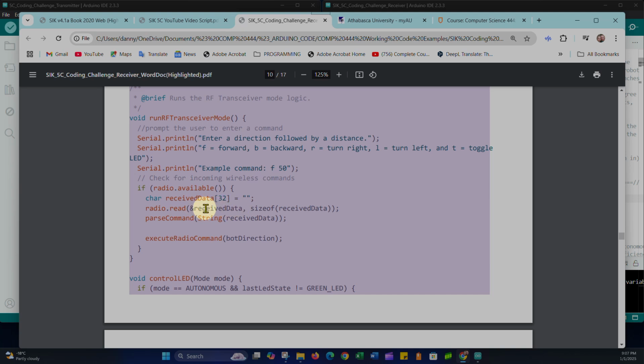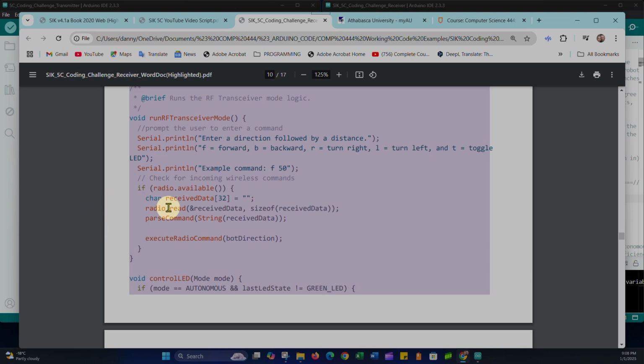And whatever I read, I'm going to store it in this char one-dimensional array, i.e. this C-style string. And why am I making this char one-dimensional array size 32? Because the write function associated with the transmitter can only write 32 bytes at a time.